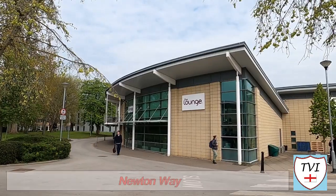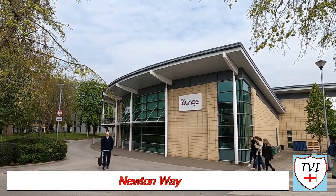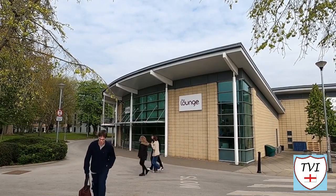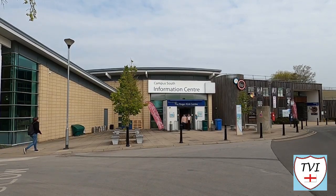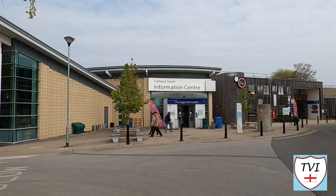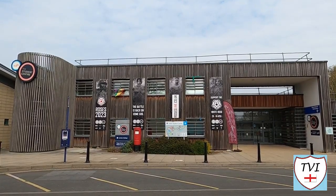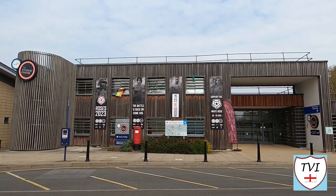After ambling through the blocks, we then hit a road as we turn back north. That building there is the lounge, which is one of the bars that's run by the Students' Union. There are many others, namely the courtyard, the kitchen, the glasshouse, and the Vanbrugh Arms. Next door is the university's information centre. And then we come to the Union building itself. This is often referred to by an acronym, USU, which stands for York University Students' Union.